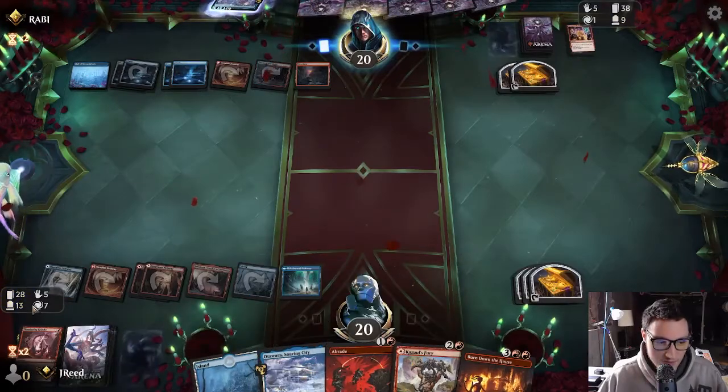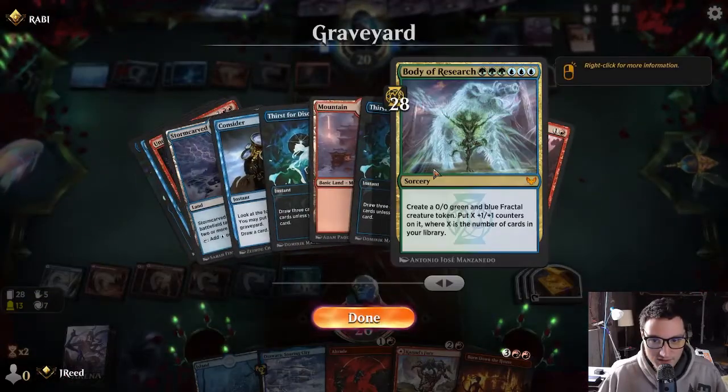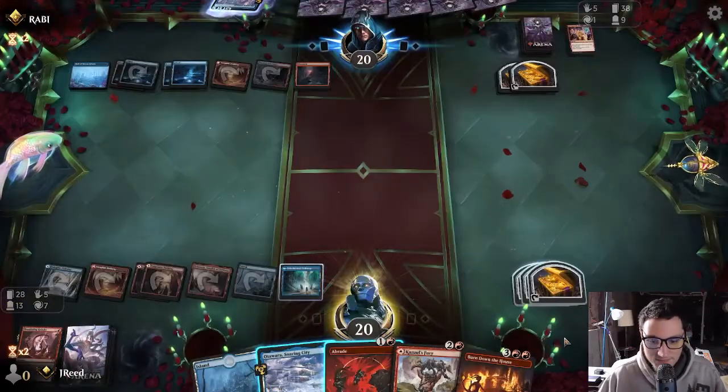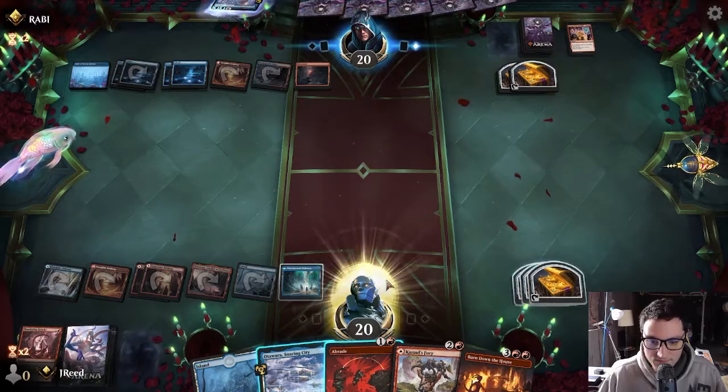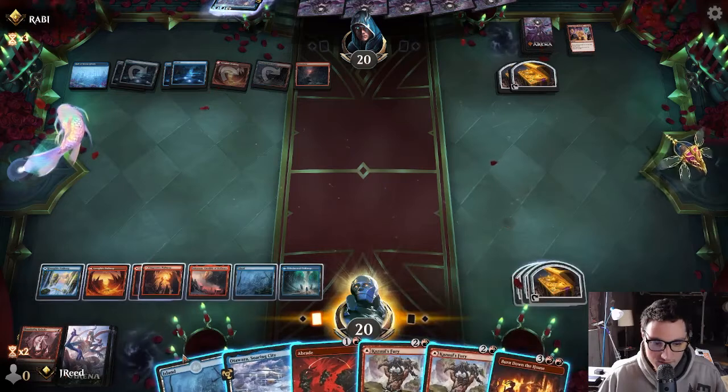See, now we need to be careful. In 8 more cards, we won't be able to kill him with the Body of Research combo. Okay, we get another Fury. Jeez.